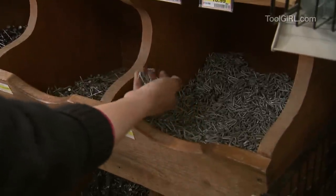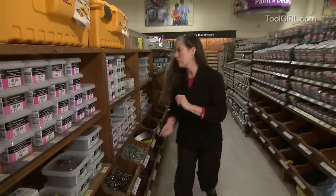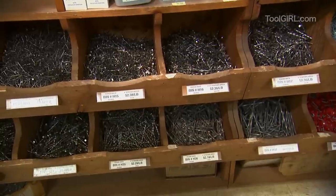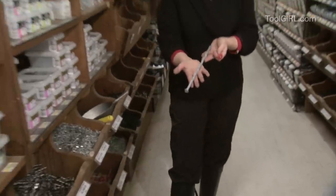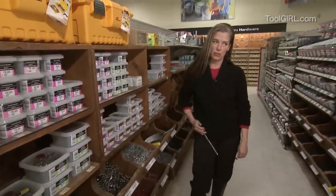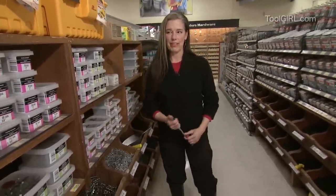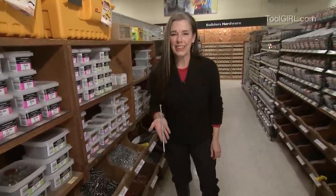These are fun — look, if you're attaching cable or wire to make a fence, then you use those little U-shaped ones. So the nail aisle is really fun. There's just so many — look at these beautiful things. And then, of course, if you ever need a really big nail — just have that in your pocket when you go to parties. If conversations are lagging, just pull that out and say, 'Has anybody ever seen a nail this big before?' Anyway, enjoy the nail aisle. Get your nails done, as it were.